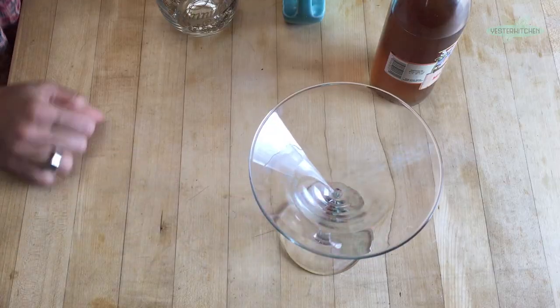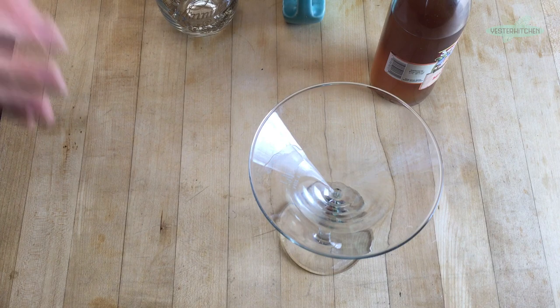So the dirty martini, super easy to make. I'm also gonna answer a couple questions that I've been getting from you guys. But first we're gonna start with the martini because martini. So, our glass, and today I'm using the clear glass so you can see what I'm doing, but normally I love my colored martini glass set.